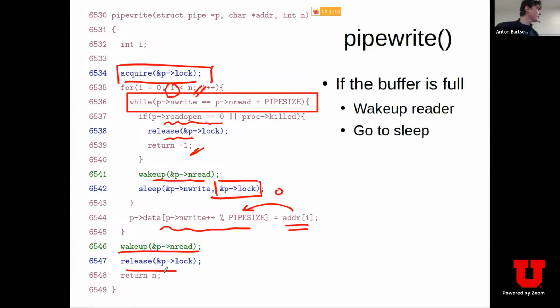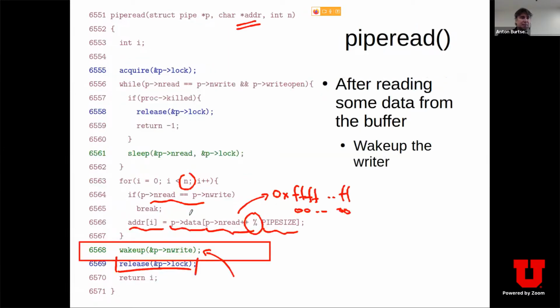So sleep and wake up are the same as the ones in send and receive, because the first argument, the pointer to the write field, is that the same data structure as with send and receive? Right. So I said the channel can be used loosely. It's essentially used as a number. If you remember, wake up just compares the channel. So here we pass the pointer to this field, and so it's the same field.